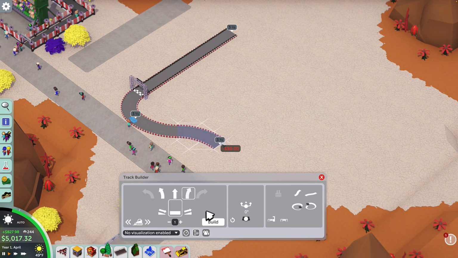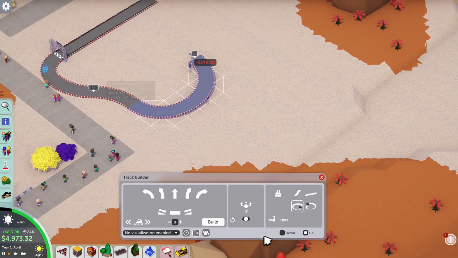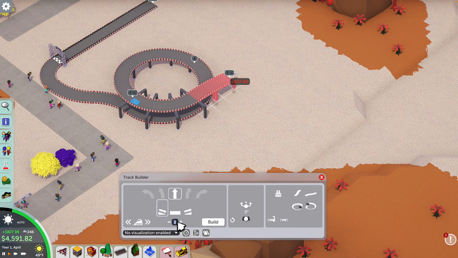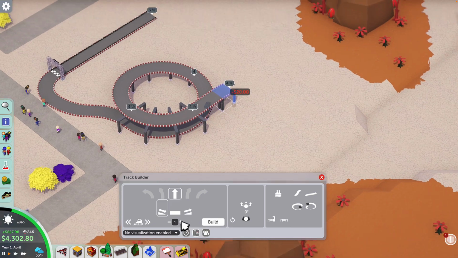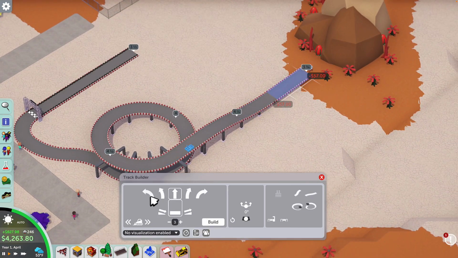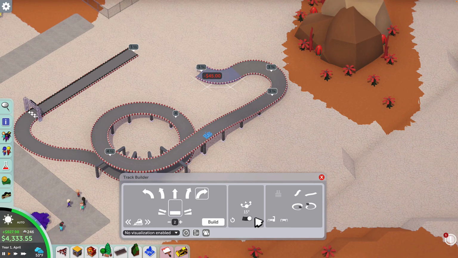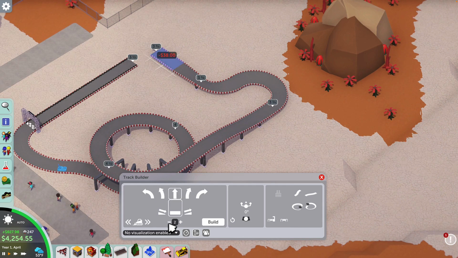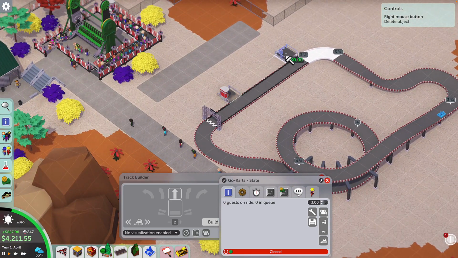All right, so we can do some silly stuff here. We'll have this go up. We'll have it go down here. Could put a little bank on that. It looks so cool. That's a really basic go-kart, but it should work for what we're doing here.